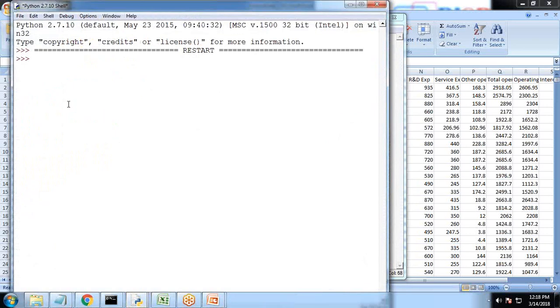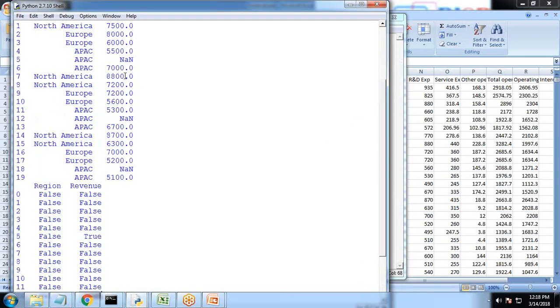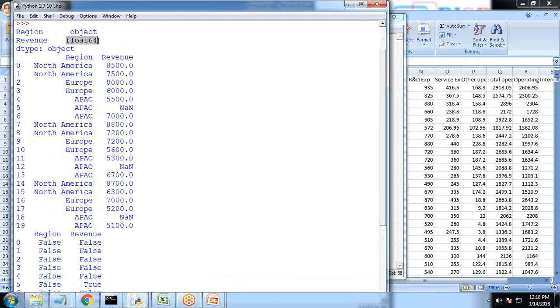Let's test it now. When we test it, you can see it's giving true, which means it is null. Also you can see the data type is changed to float64 instead of object. Because it's changed to float64, the values are coming as NaN, not a number, so we would be considering this as a blank value. Now we are going to handle this. We are going to replace this NaN with 0.